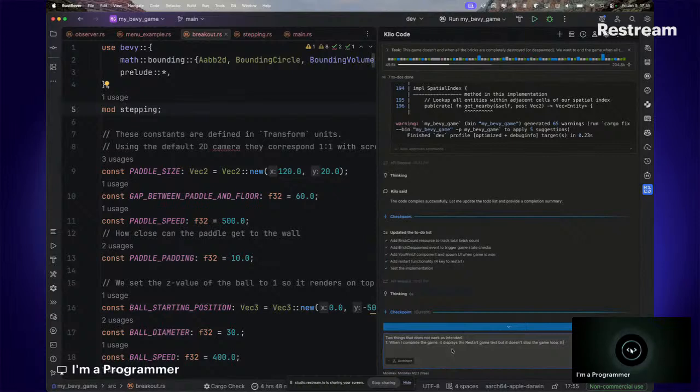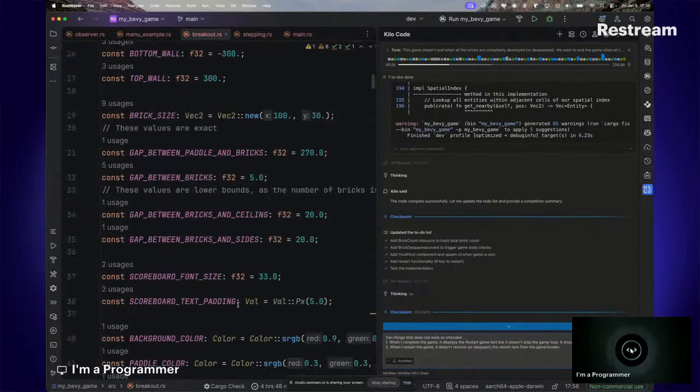It should do that. That's the first thing. The second thing is that when I restart the game, it doesn't remove or despawn the restart text from the game screen.